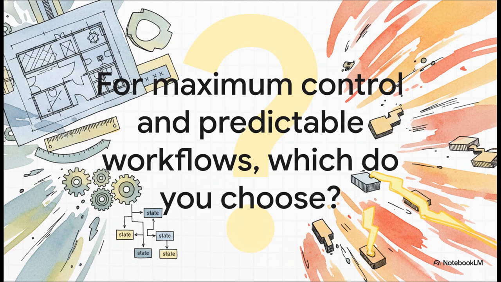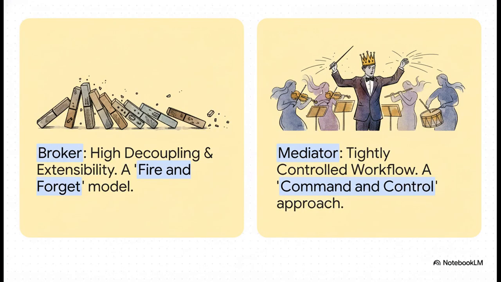But if you're building, say, a social media platform where you want to be able to easily add new kinds of notifications, well, then the broker's flexibility starts to look really appealing. So the crucial point boils down to this. Are you optimizing for flexibility or for control? The broker gives you that ultimate decoupling and extensibility with its fire and forget model. The mediator, on the other hand, gives you a tightly controlled workflow using more of a command and control approach. Neither one is better than the other. It all just depends on the problem you're actually trying to solve.